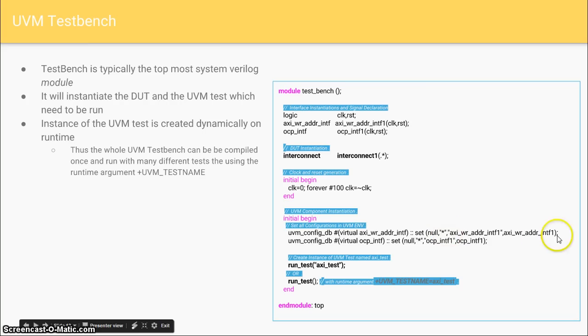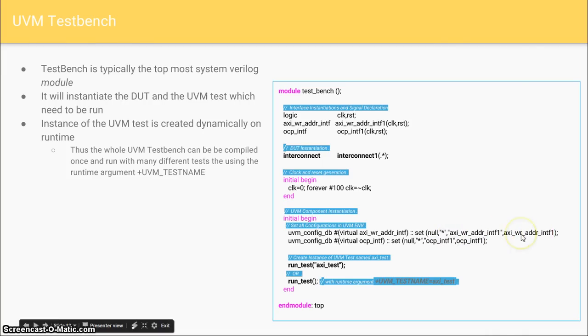Next are the arguments, and within the arguments you can see the implementation in detail if you need it, but you can always use this format: null, star. Next is the name, and last is the actual handle, which is the instance of this particular write address interface. This name is used to get this particular handle from the config DB from anywhere in the UVM component.